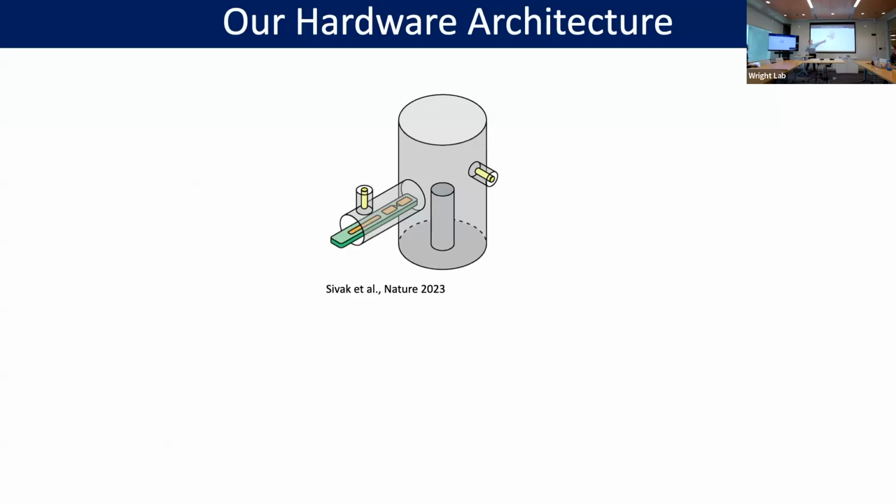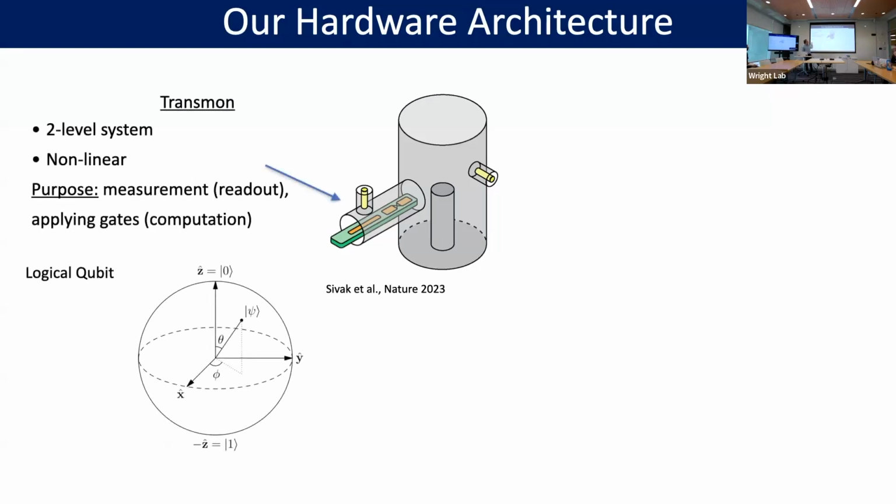And so this is our quantum computer. This entire little module is going to be in a gigantic freezer running at near absolute zero. But what you need to know is that it has two parts. First is our transmon. It's a qubit. It's a two-level system, which means it can be a 0 or a 1, or all the superpositions in between, with this being more likely to be 0, this more likely to be 1. It's also nonlinear. This makes it really good at measurement and readout and allows us to apply our computational gates.